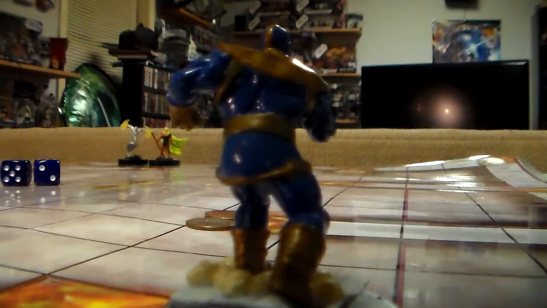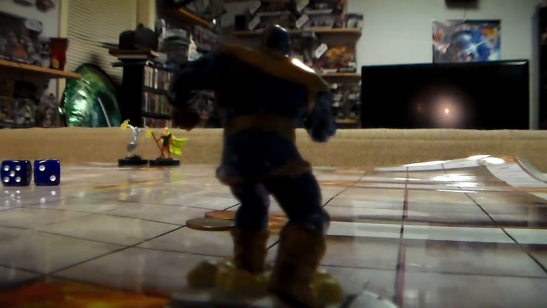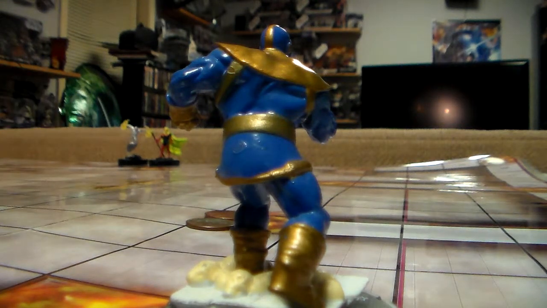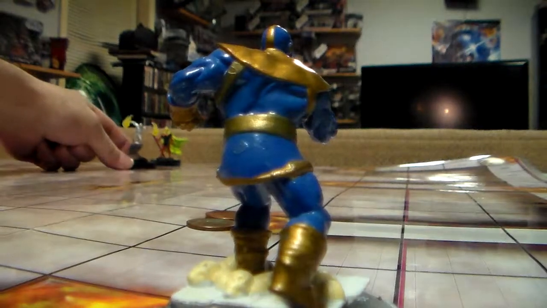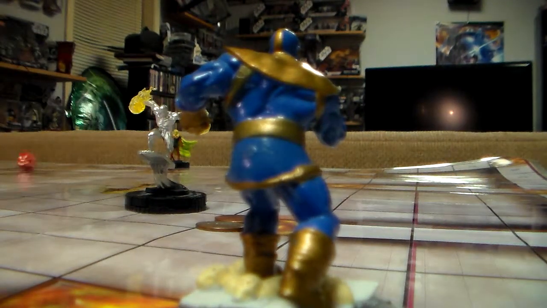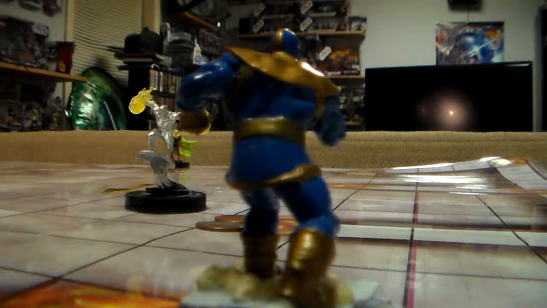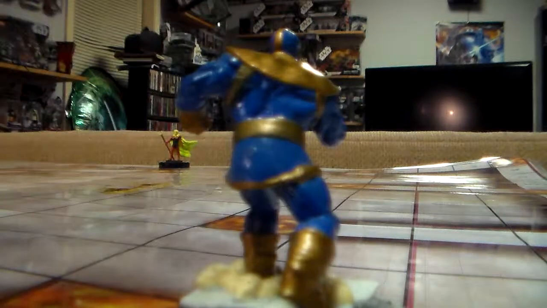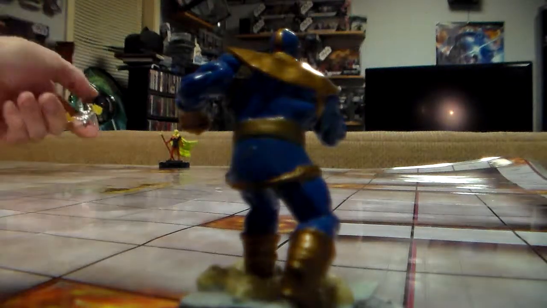Let's see if it was on Super Senses. It was on Super Senses, so Thanos can roll for Super Senses. If he makes his roll, he keeps the gauntlet, and he won. If he doesn't make this roll, the Silver Surfer steals the gauntlet. So it's just like that. And he didn't make it. So the Silver Surfer got the gauntlet. And Thanos has been beaten.